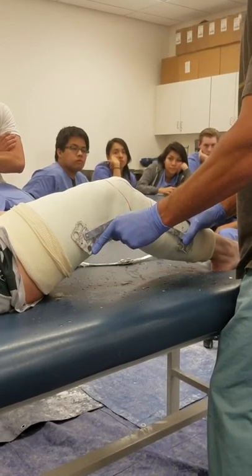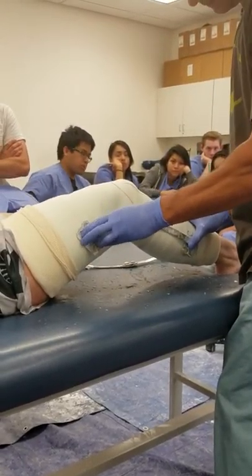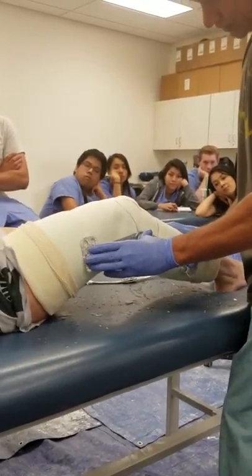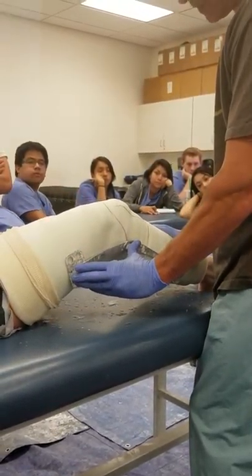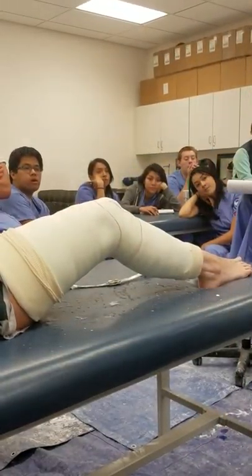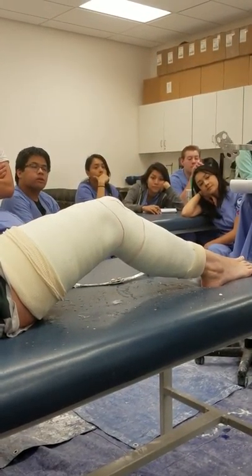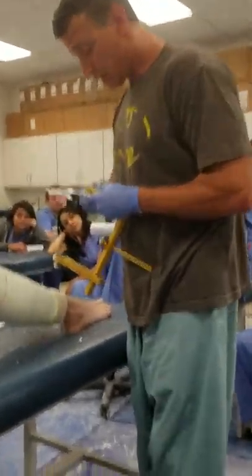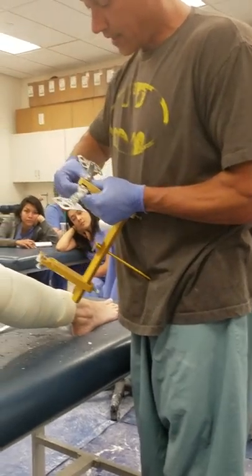Not shabby. So I'm liking this, the way that's contouring. It even contours with my mold. And the nice thing about the hinge jig is it holds your hinge for you while you dial the whole thing in.